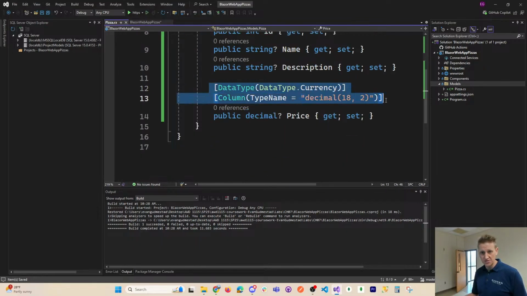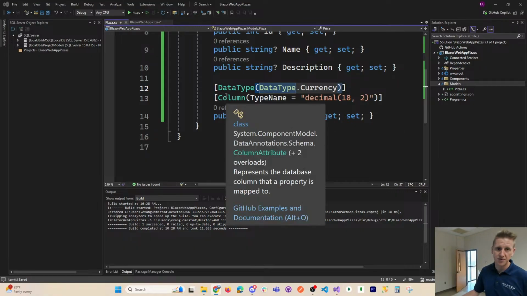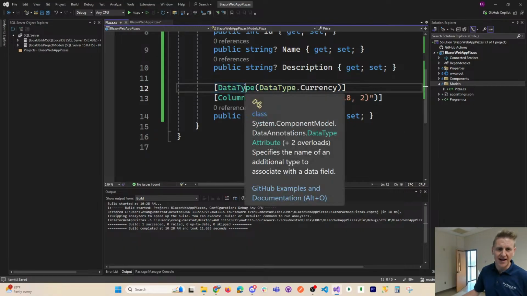So we can use these attributes and say, hey, this price can have 18 digits and 2 of them can be decimals, and it is a currency. These are referred to as attribute classes.